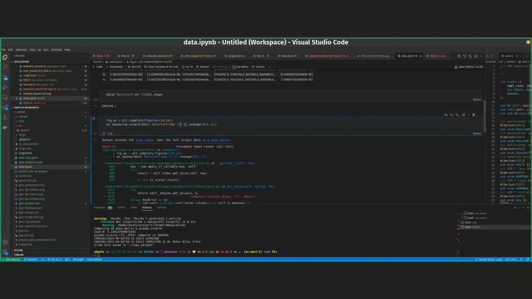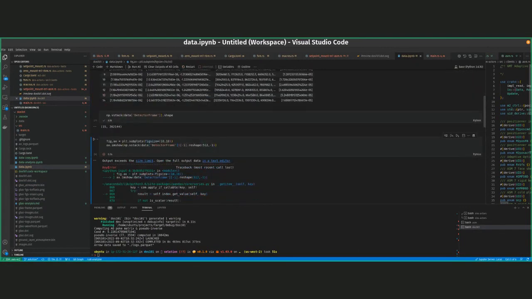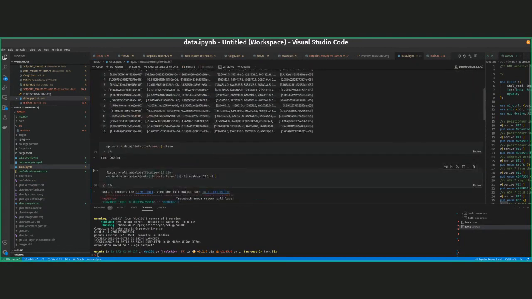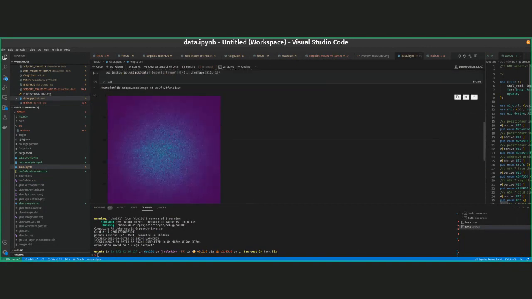What is going to be the shape of that? Let's remember this. If we put that into a vstack, we look at the shape. We have 15 steps, so we want the last one, and reshape it. Okay.